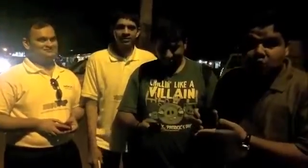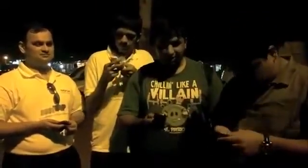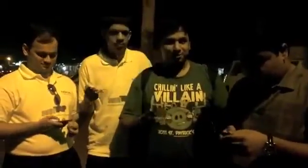And we're at the Baga beach in Goa for the Nokia Coastal Journey, which was all about the latest Nokia Symbian Belle phones that have just launched, the 701, the Nokia 600 and Nokia 700. All of them shipped with Symbian Belle and have NFC inbuilt. And this whole event has been all about NFC and Symbian Belle. So we're just going to show you a little bit about how NFC works.